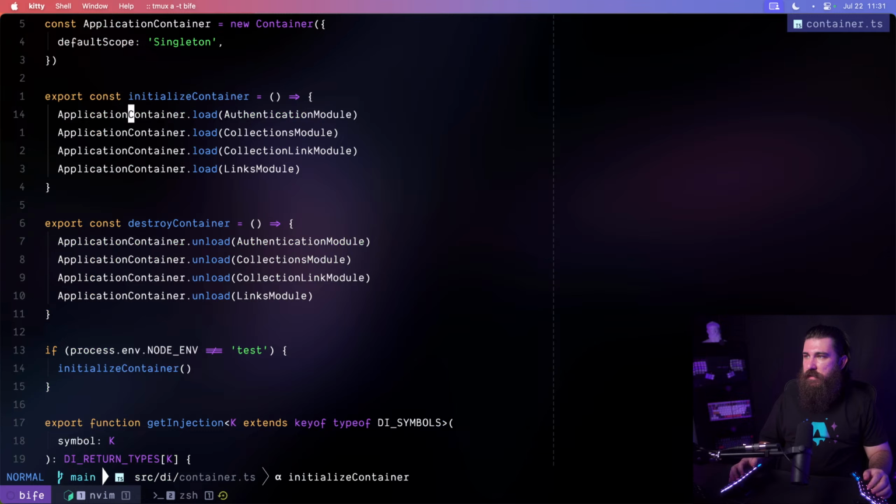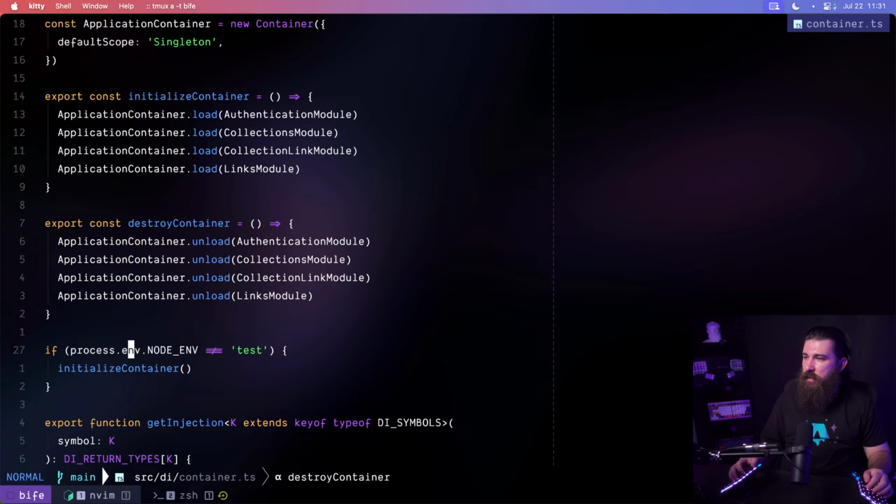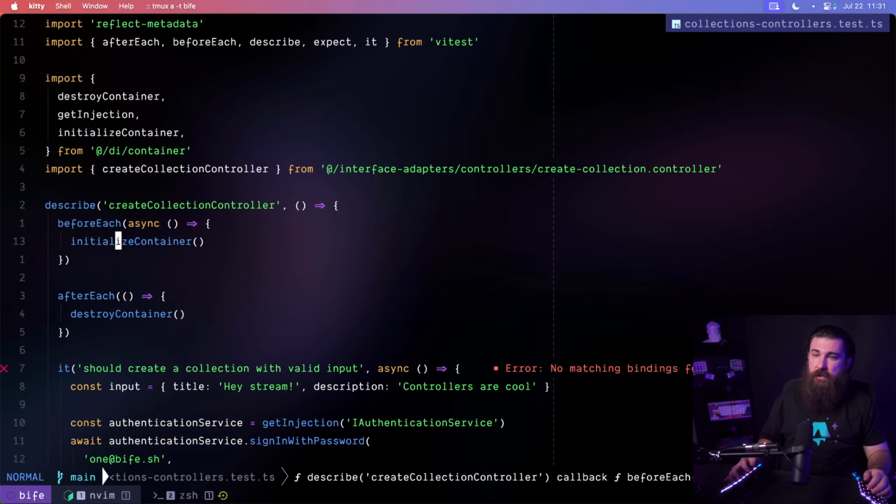And what this basically does is just load all of the modules and destroy them. That's all. And we automatically initialize it if we're not in testing mode. That means if we're in dev mode, cool, initialize them. But if we're in test mode, we want to manually initialize them because we also want to destroy them. That's all, because if I call initialize twice, it's going to break.